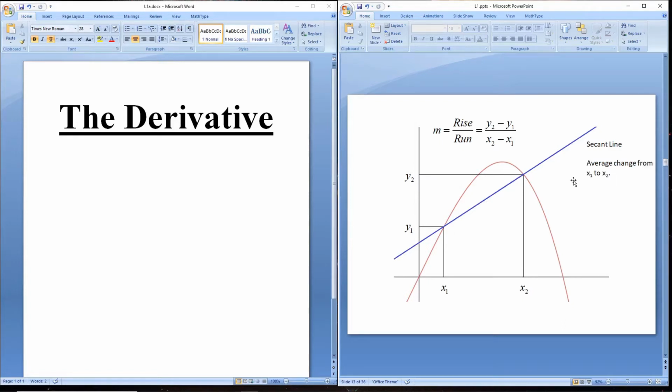And what this secant line means is it's the average change from x1 to x2. So if you want to go from this point x1 to this point x2, you could follow the function along, and that'll get you to x2. Or you can find an average change and then just walk a straight line to that point. And the average does mean here the average slope that we would have of this function.